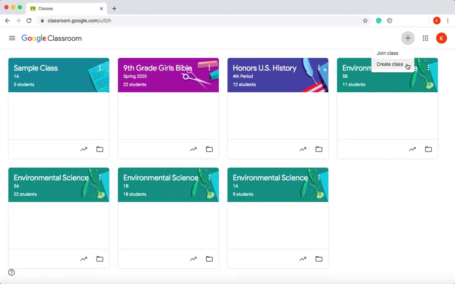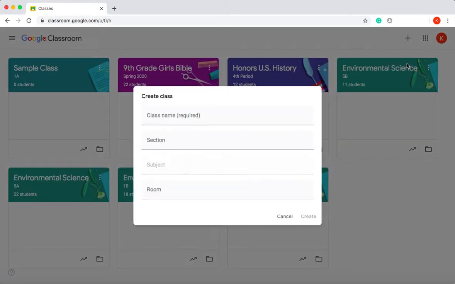Okay, so we were at Google Classroom. We're at classroom.google.com. Top right corner, the plus button. You want to put your mouse on it, click it, and it's going to give you two options. And you want to do the second option, which is create a class. Perfect. So it's going to give you a screen like this. And now it asks you to write the class name. So I usually do it by subject matter. So for instance, if you're teaching biology, you can put biology.